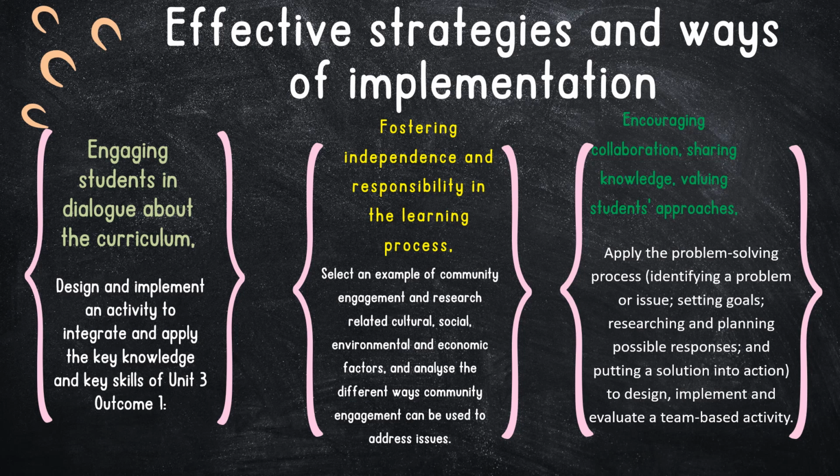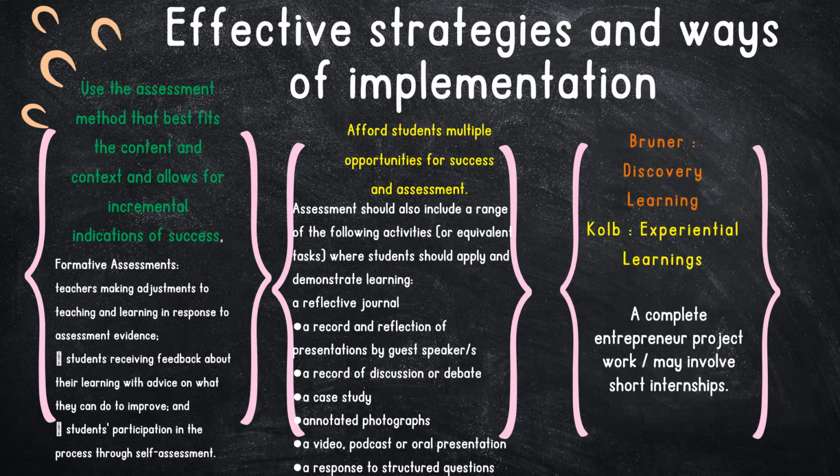They might again go back to VCVM areas where they have a problem-solving process, where students as a team do most of the job. In the assessment, they need more formative assessment where the teacher can make adjustments to the assessment evidence. The student can receive feedback and improve. They need to offer multiple opportunities for success, not just a standard one. That could be videos, that could be podcasts, that could be other areas.